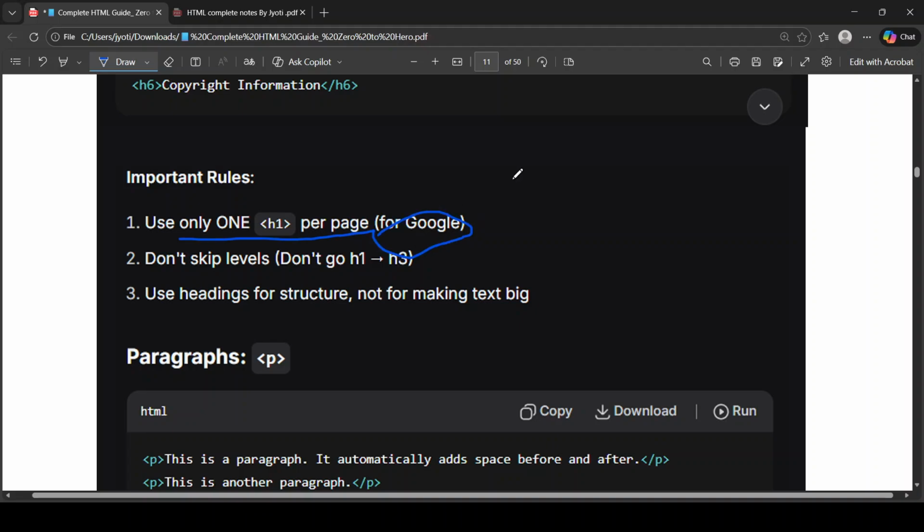This is a tip: use only one H1 heading per page. If you use multiple H1s on a single page, it is not considered good practice. And don't skip any levels. Go level by level: H1, H2, H3, H4, H5, H6. Use headings for structure, not for making text big. If you want to make text big, go with CSS, not with the heading tag.